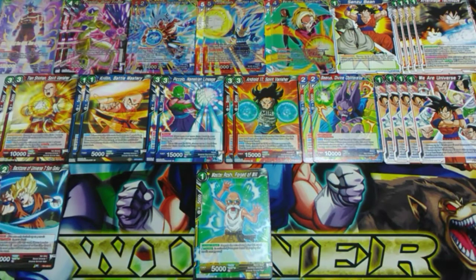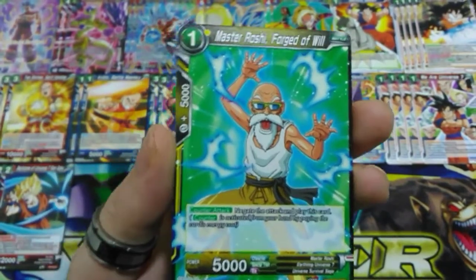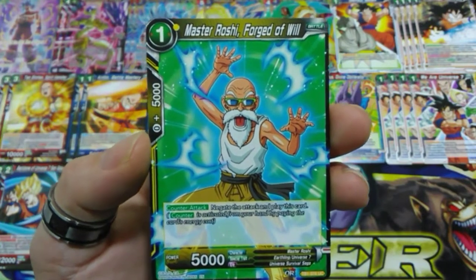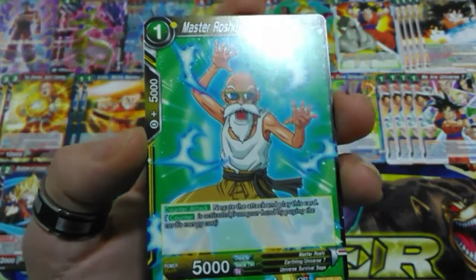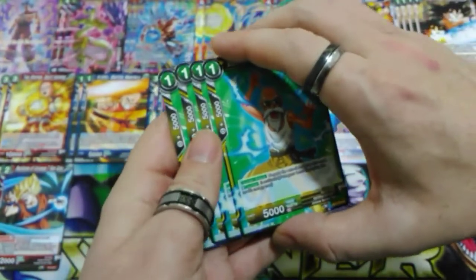Alright, well, looks like we're adding some yellow to this deck. It is some more defense. We've got a 1 energy cost yellow Master Roshi, Forged of Will. Counter attack, so negate the attack and then play this card. And we have 4 of him.